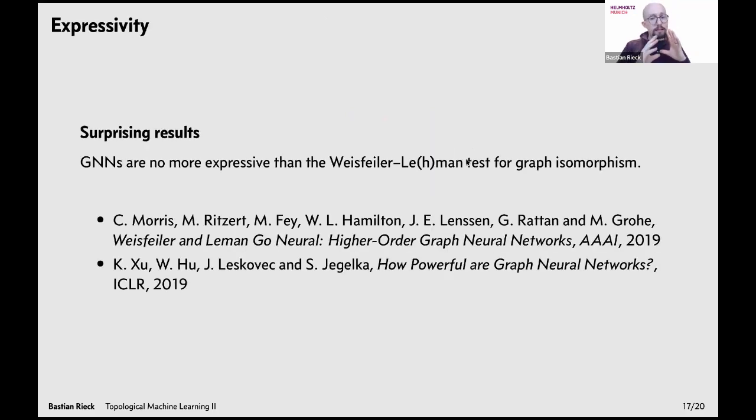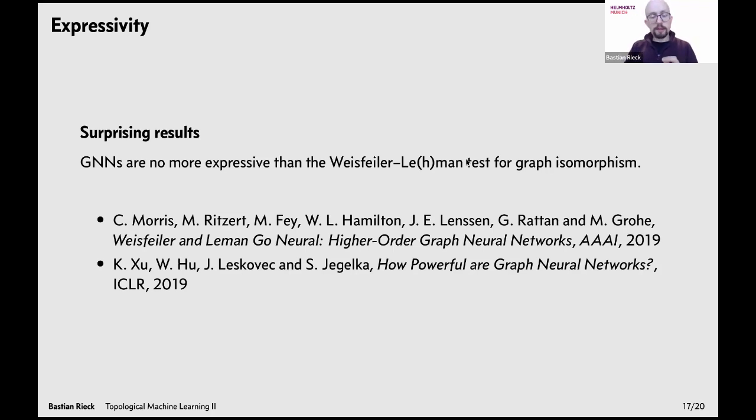And indeed, this is a very surprising result, and this is where the papers by my colleagues come in very handy. A very surprising result is that most message passing neural networks are no more expressive than the WL test for graph isomorphism, which means that even though the WL test is a very simplistic procedure that is very static in the sense that you don't have a lot of control of what is going on, right? If you have your labeling, you just go ahead with this, right? But nevertheless, the GNNs are no more expressive than this procedure.